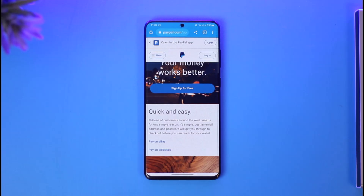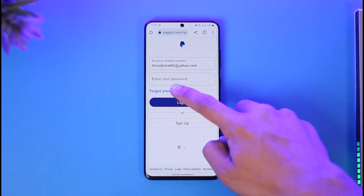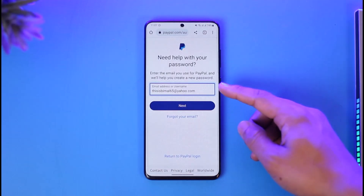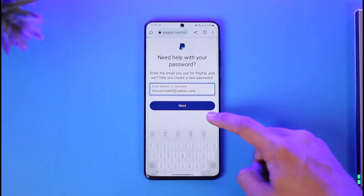In order to change your phone number on PayPal without logging in, first of all just come to paypal.com. When you tap on the login button, you have to enter your email address and your password to sign into your account. But let's say you forgot your password — you tap on 'Forgot Password', which allows you to enter the email address or username of your PayPal account, or you can select 'Forgot your email'.